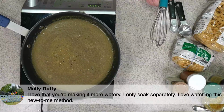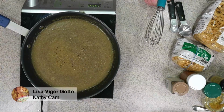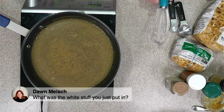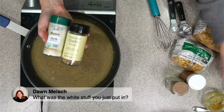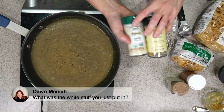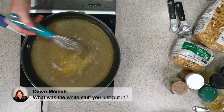Dawn hates pepper. I like that, Lisa. Kathy Cam. Exactly. Dawn asked what the white stuff was. It was onion powder. So we put garlic powder, onion powder, poultry seasoning, which is really the important thing, and nutritional yeast, a little bit of salt and pepper.